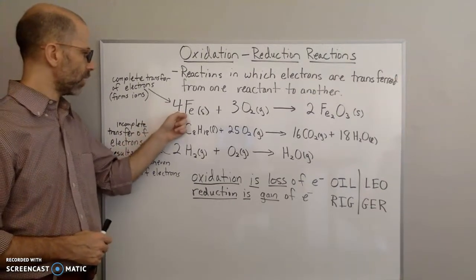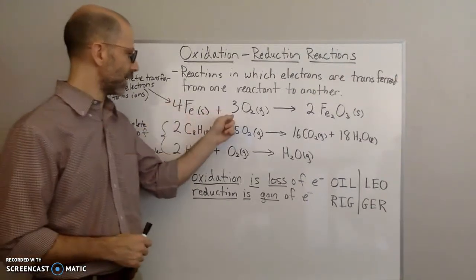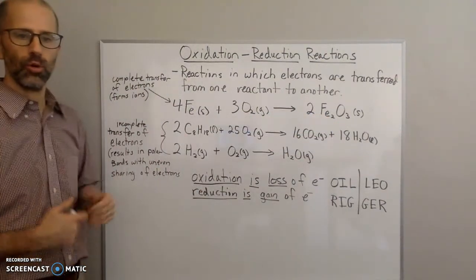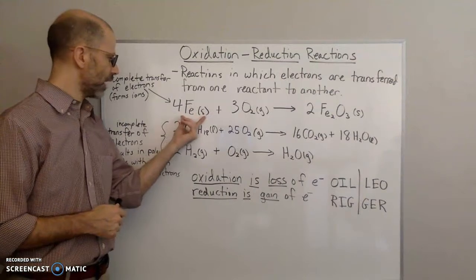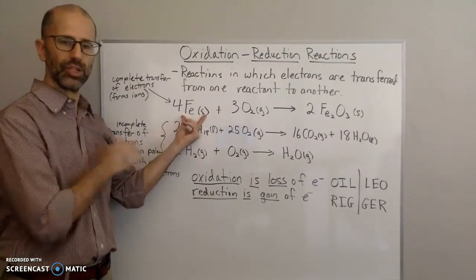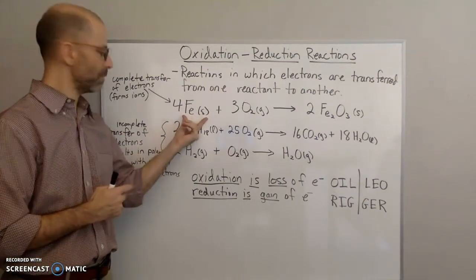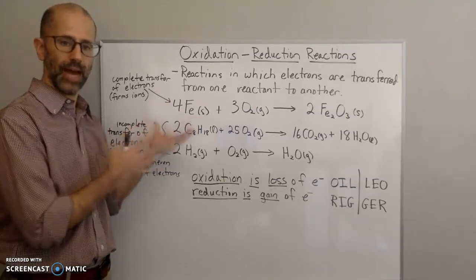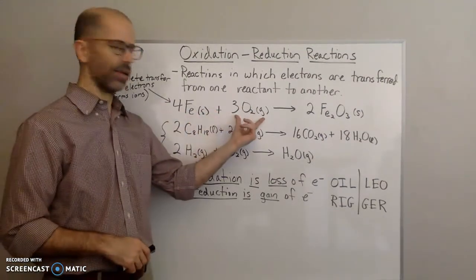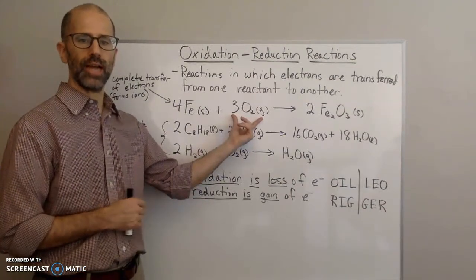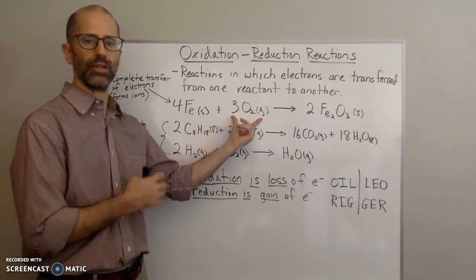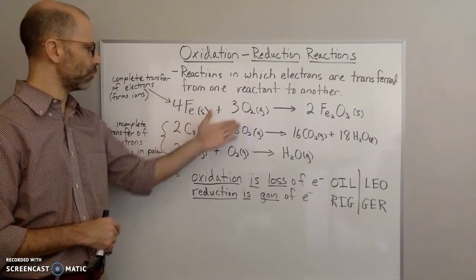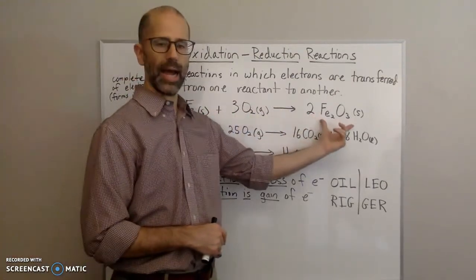Here we have a metal, iron, reacting with oxygen to form an ionic compound. The way this works is we have the solid metal that does not have any charge, so the atoms here are neutral. There's zero charge on the atoms of your iron as iron solid. Same thing with oxygen: there's no charge on the oxygen atoms because they are neutral and there's no separation of charge or anything like that. So these are neutral compounds, but when they react, you form an ionic compound here.